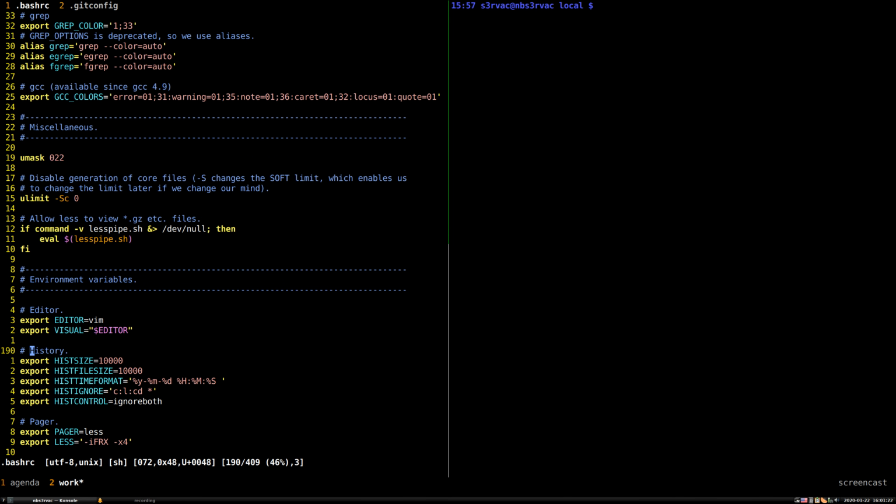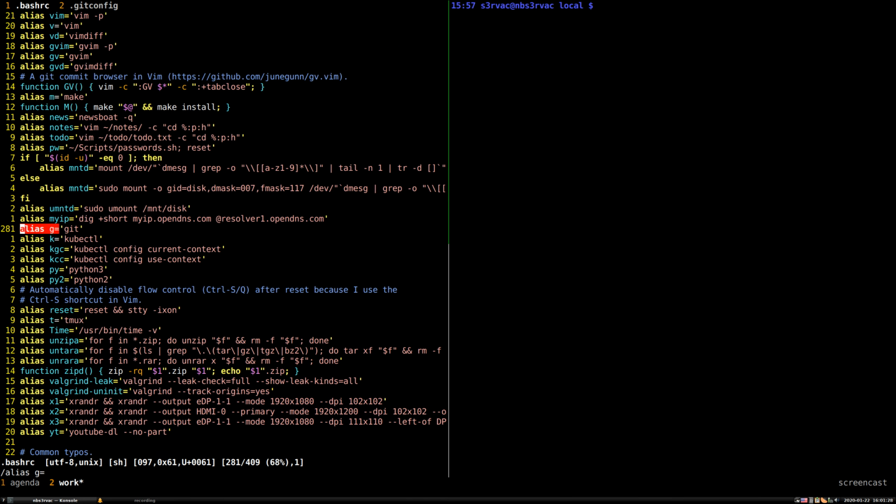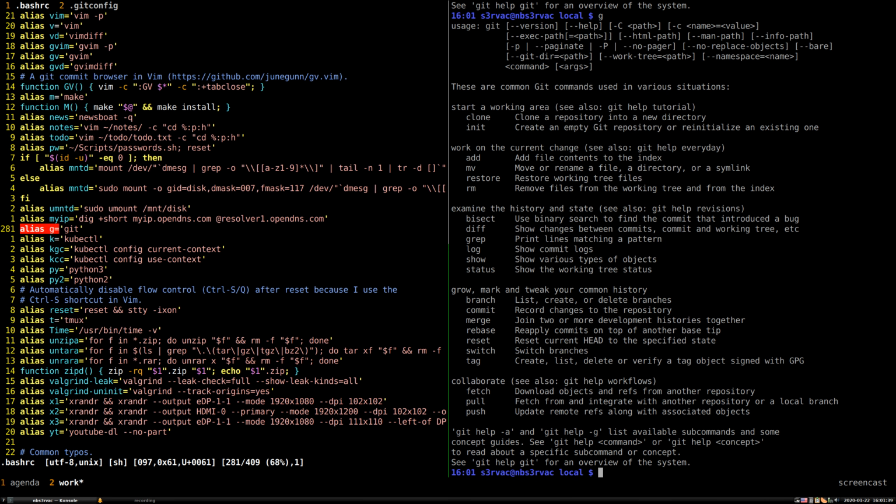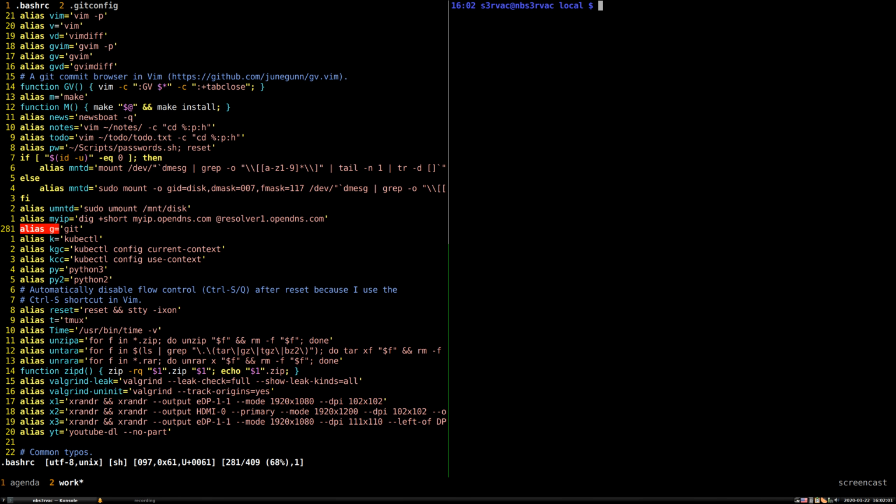Here's my bashrc. The first thing that I have set up is an alias for Git, as I use Git very often, so it has earned a special place among my one-letter aliases. Instead of writing git, I can just write g, which, you can say, only saves you 2 letters, but if you type it all the time, combined with aliases it can be a huge improvement. And also, you don't make so many typos like gti or yeet or whatever. You just type g and you get git.